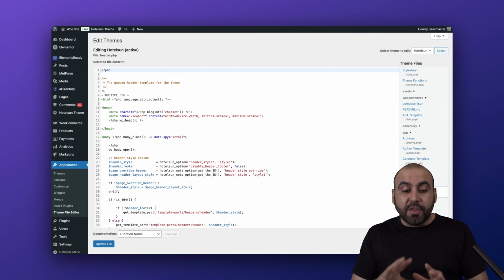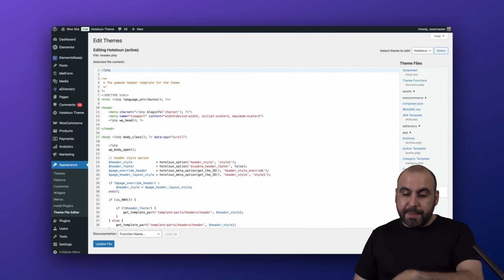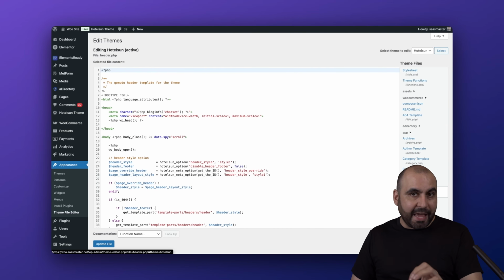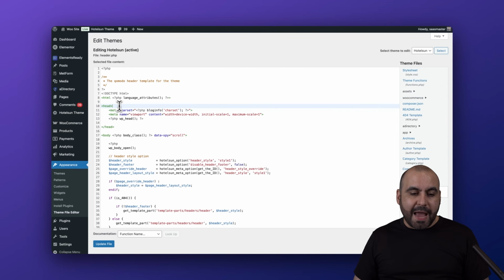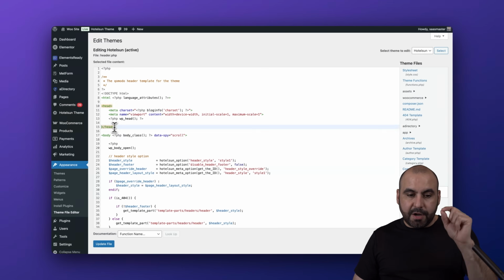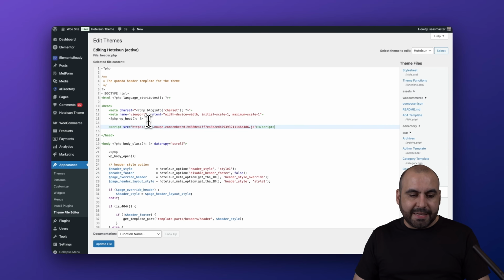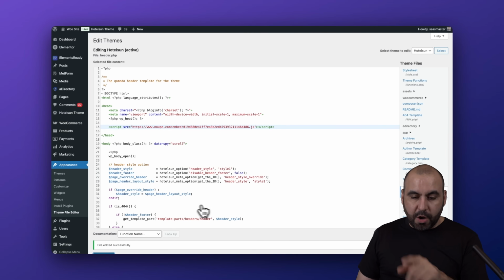Now, depending on the theme that you are using, this might be in a different place, but it's going to be a header.php. All right. So here we go. Here's the header PHP, and I'm going to add this inside of the header, just like you're looking at right here. So here's the head from the start, and here's the head from the end. So I need to add it inside of here. Here's a script. Let's go ahead and update this file right now. Here we go. It's now been updated.